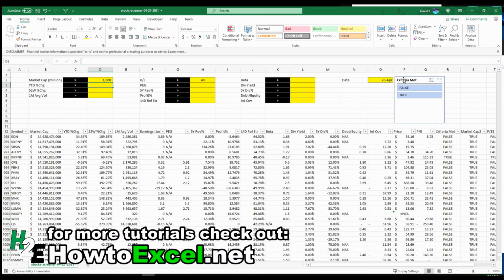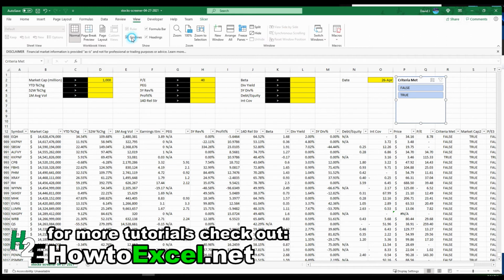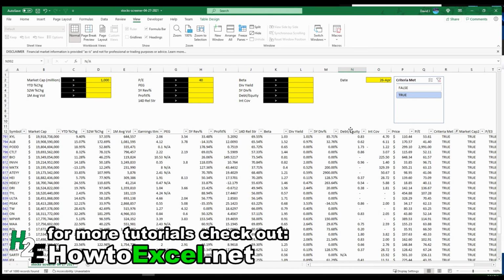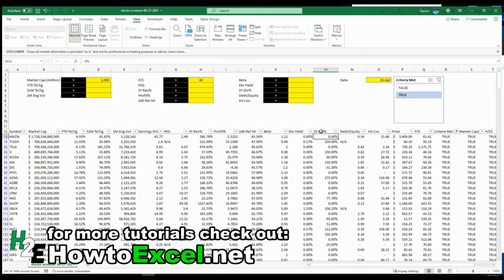And so the beauty of converting it into a table is, actually let me get rid of the grid lines here just to make it easier to stand out. The beauty of turning it into a table and adding a slicer is now I can basically dynamically update these selections. So if I just hit the True button, now I'm going to see only the rows that meet my criteria. So for instance, a market cap of over my threshold here, a PE over this amount, and so you can see I've only got valuations that meet that criteria.